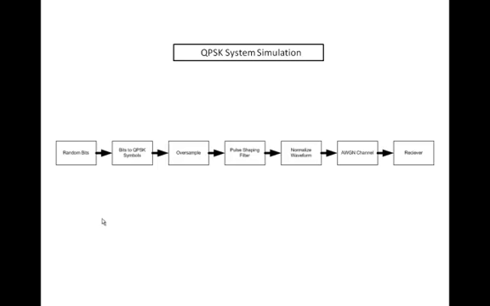to create the waveform, you have to oversample it, and this oversampling is in anticipation of the pulse shaping filter. What the pulse shaping filter does is it smooths out the transitions in the QPSK symbol and kind of limits the bandwidth. You'll see in the simulation what it does.